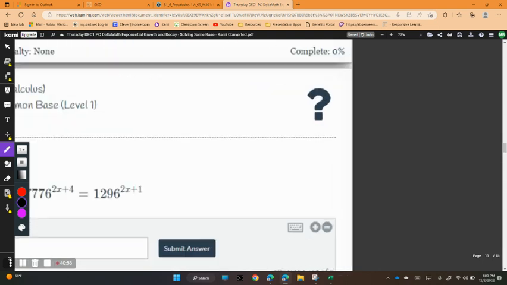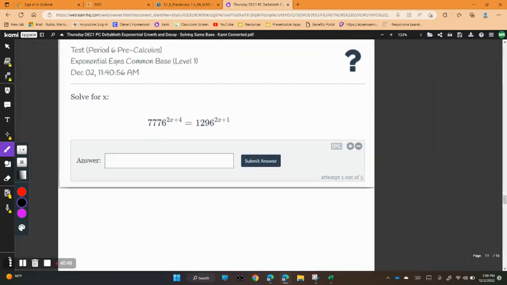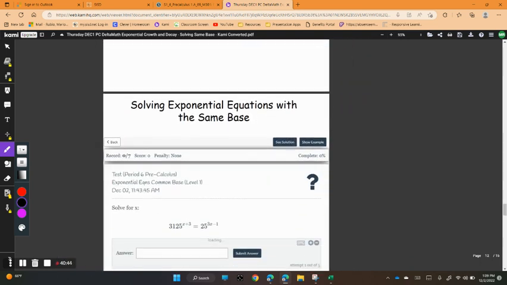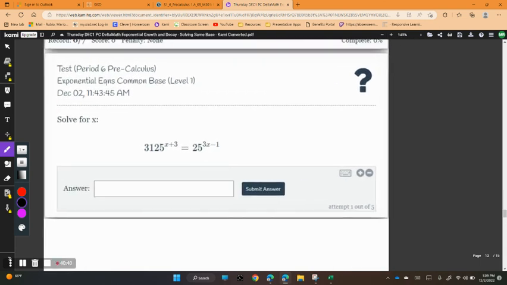Okay, let's do one more together. Again, I'm going to try to find something for you guys as a resource. Oh shoot, this is the same problem. Okay, here we go. So you're not trying to figure out all these exponents, but I'll give you a tip. If I look on this side, I know that ultimately all these problems are about the same base, common base. So I have to figure out how to get these under the same base.